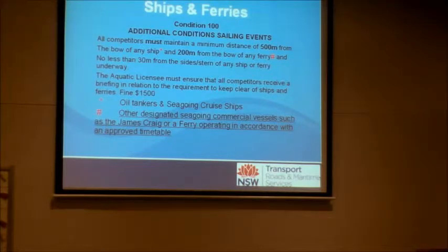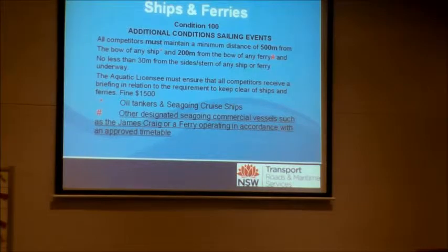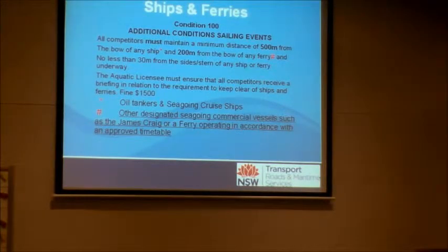For example, like the Manly ferries going around Bradley's Head, if they're going outbound towards Manly, they will 99% of the time keep the safe water mark on their port side and travel around it. The only time that they will deviate from that is if they request clearance to pass on the north side of the safe water mark, and they'll do that on Channel 13 with Sydney Port's VTS. The only reason they'll do it is if there's some sort of obstruction on the south side. So you can pretty much guarantee that the Manly ferry is going to use that safe water mark to go out, and on the way back it's going to go between Bradley's and the safe water mark.